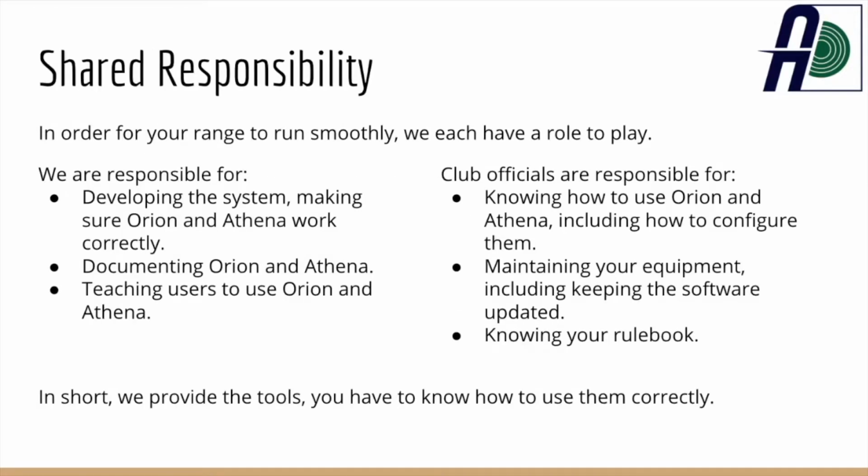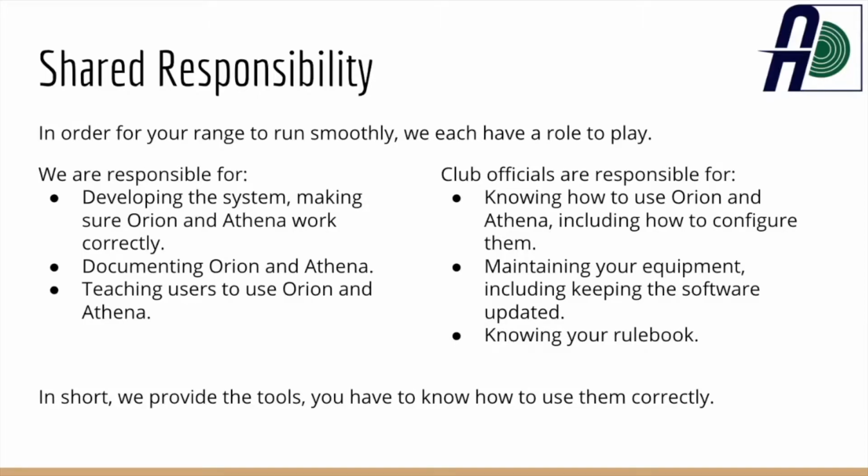Now, before I go into the functionality, I do want to emphasize the shared responsibility each of us have in making sure that your range runs smoothly. And this is a shared responsibility. We each have a role to play. Here at Shooters Technology, we're responsible for developing the system. We're responsible for making sure that the software and the hardware work correctly. That's on us. We're also responsible for documenting Orion and Athena. We spent a lot of time over the last month, and we will continue to do so, to provide you that documentation so you know how to use it. And we're also responsible to help teach you how to use the system. This webinar, for example, is part of our responsibility to teach you.